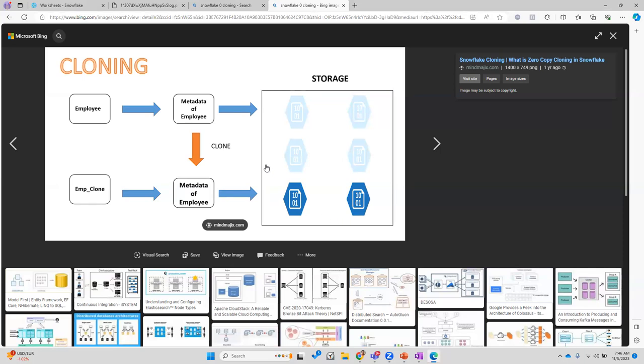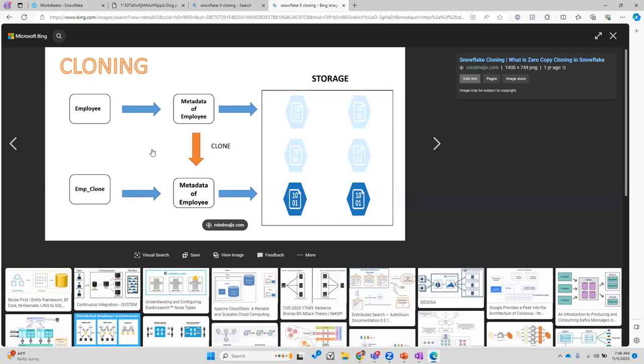Okay. We'll see these concepts in more detail. But these two features are very good features from Snowflake. And with these two features, it is cracking the market, because I remember most of the time, business analysts and less technical people don't trust the technology. They prefer to take a backup of data as much as possible. They fear that if something goes wrong, they will lose their data. So they create a backup.